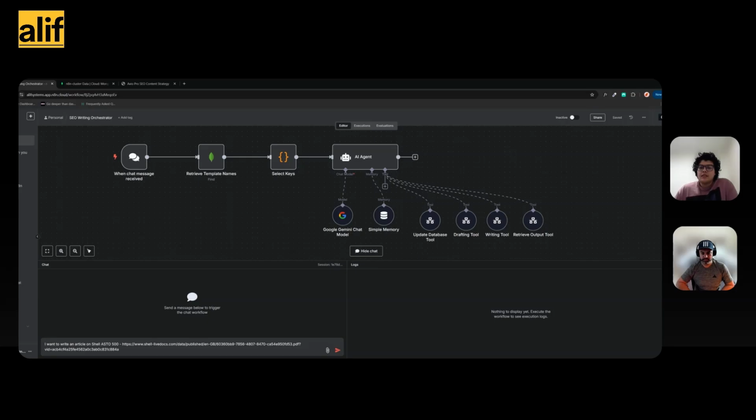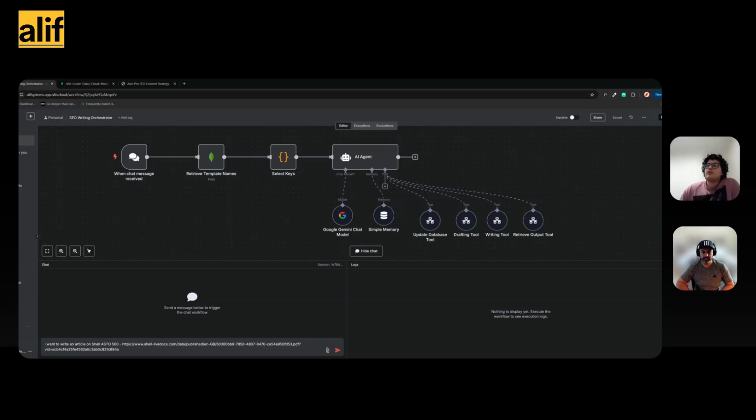The second thing is a drafting tool. It takes the user's input query, any links they want to provide, any particulars about how to set the title, really any kind of input the user wants to provide. That goes to the drafting tool, and that'll produce a short, not fully complete draft ready for review. Then that draft, along with final comments and suggestions, is passed to the writing tool, which produces the final output.